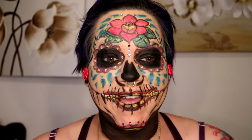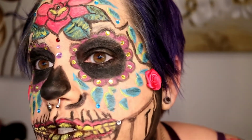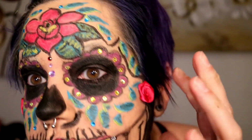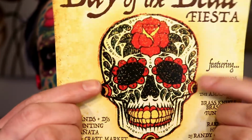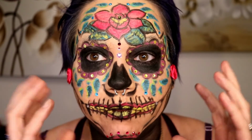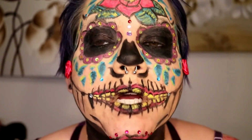Okay guys, so I am back and this is the final product of my Day of the Dead mask. I have added crystals all throughout, one right in the very middle and then some blue through. I glued on a couple of flowers because if you look, it's got a couple of little knobby things that stick out there. So I was like, ooh, I know, I'll get some little flowers and pop them on. Added some crystals down here as well.